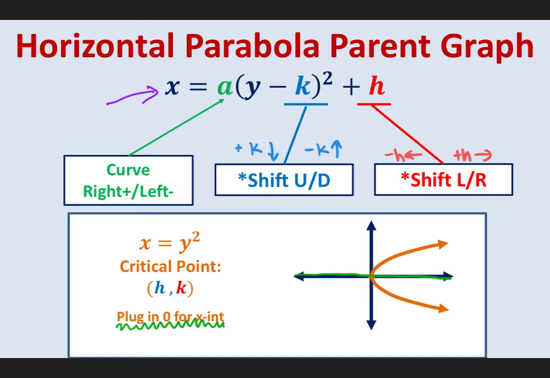Okay, so my little example picture right here, it's a sideways parabola, nothing crazy, right? There's no up-down shift on the inside. There's no left-right shift on the end. So it's at 0, 0. And then we draw our sideways parabola. All right, let's go ahead and try a couple examples.